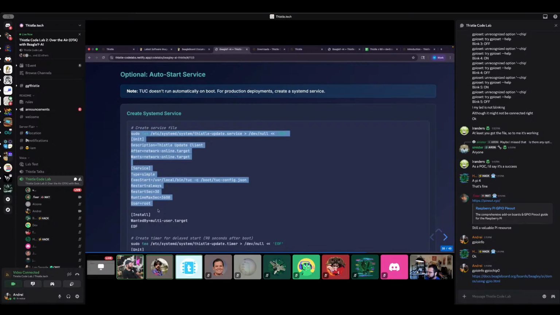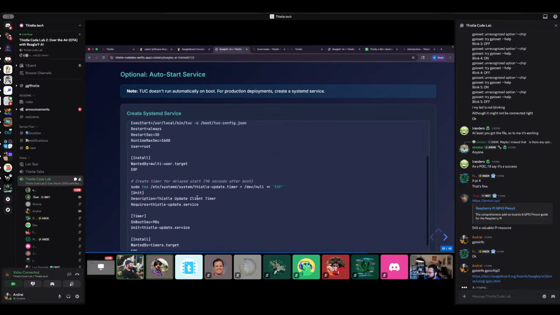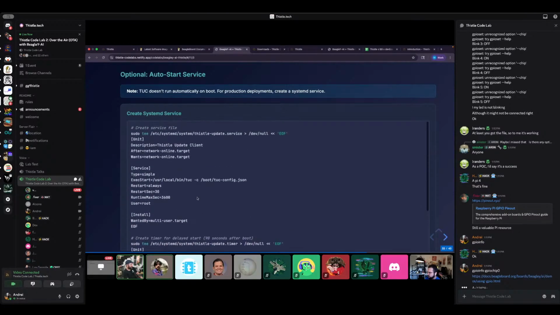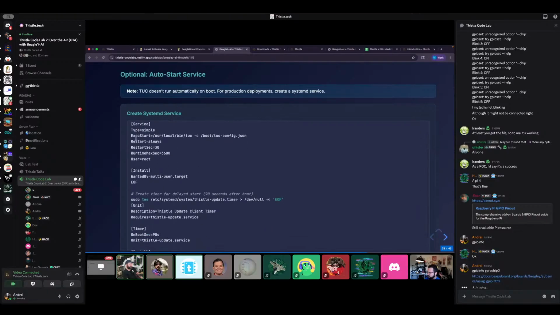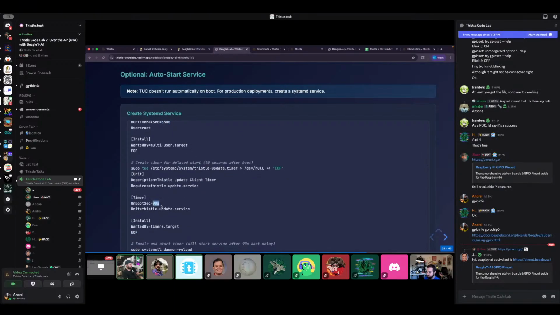In Linux, you can create what's called a service file that lets you continuously run something. A service will restart itself if it fails, and you can set different rules on it. And for this service, we're saying that it runs for an hour and then restarts itself. It restarts itself every hour and waits 90 seconds from boot to start up.